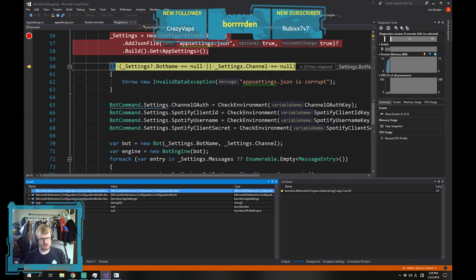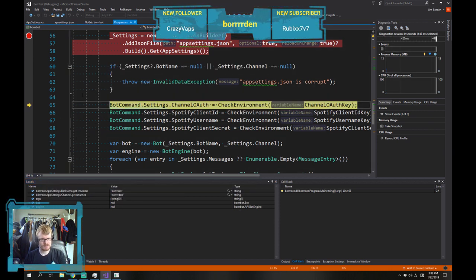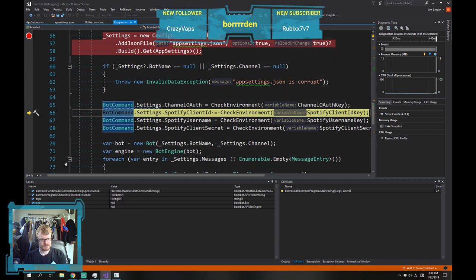But I get those from a different place, because I want them to be hidden. See how, when I hover over it, it says hidden. That's just something that I made so that it's hard to actually see the secrets. I don't want to be putting out the secrets onto my stream, because then I'll have to go and change all of them. And that's annoying.